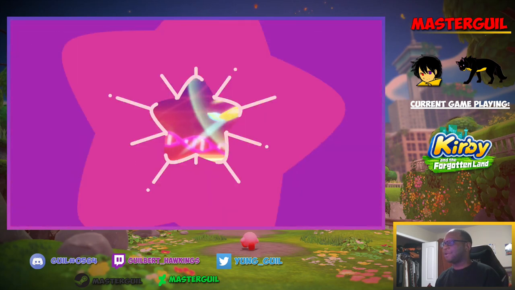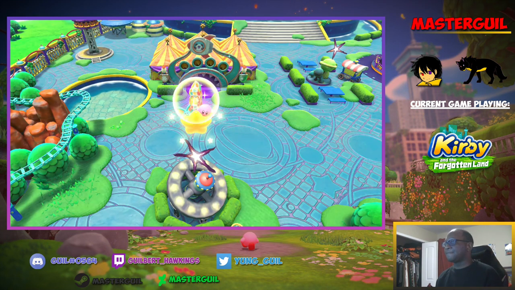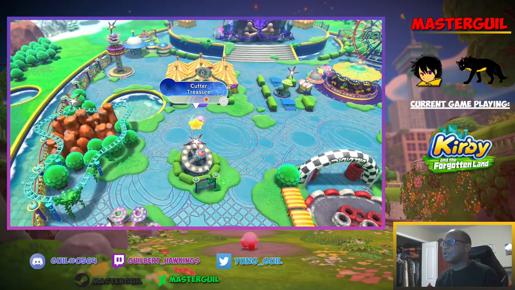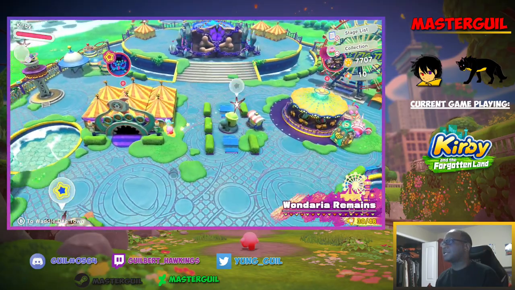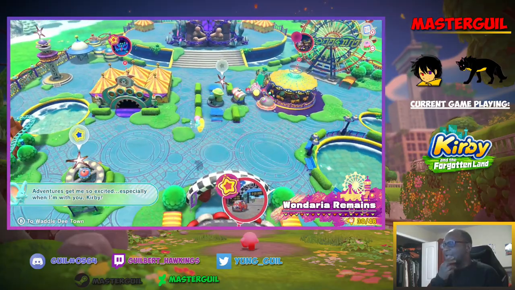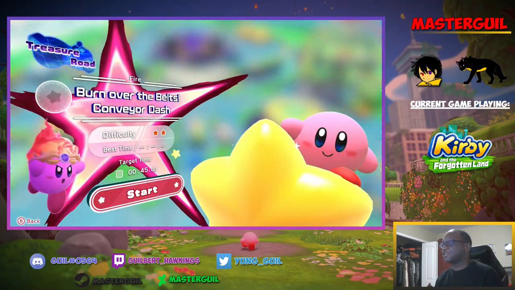I can hold and keep it in place. I'm so used to the Chakra Realm Cutter ability. But we're also gonna go ahead and maybe knock out one more? Yeah, we'll knock out one more. What's another one? That's the fire treasure, that's the pipe mouth treasure. Elephant, calm down, man. Chill. We'll knock out the fire treasure.